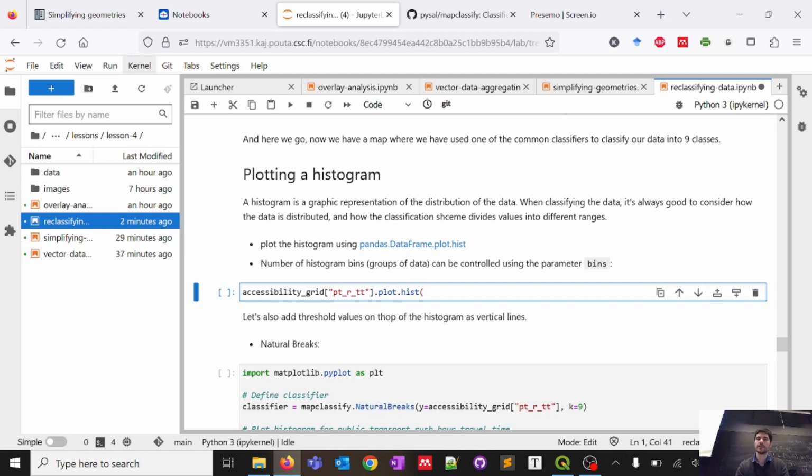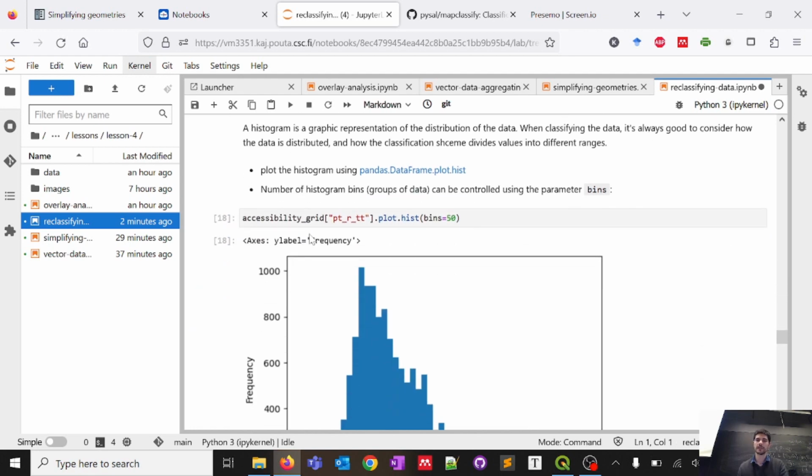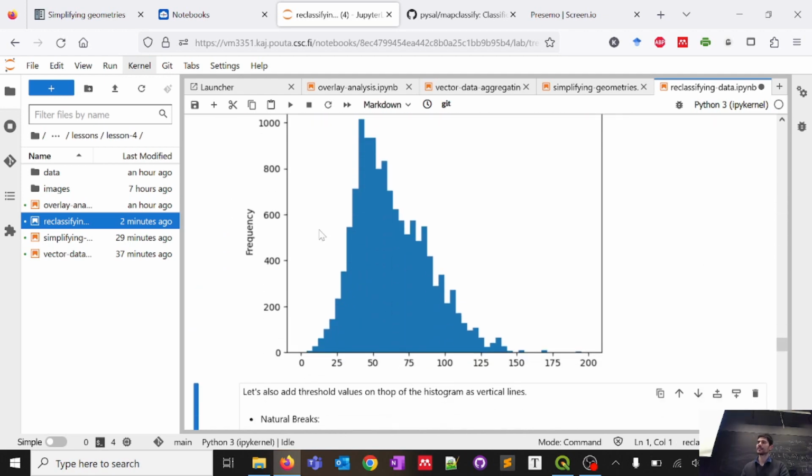And one thing you need to provide here is the number of bins you want to have. Bins are these boxes that you have in your histogram. Once we visualize it, you will see better. So I'm going to put 50 as the number of bins and run the code. So this is our histogram, and I won't count it, but probably we have 50 bins here.